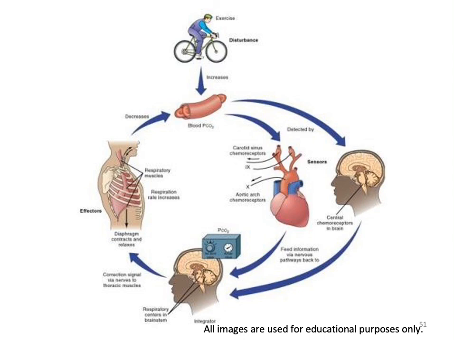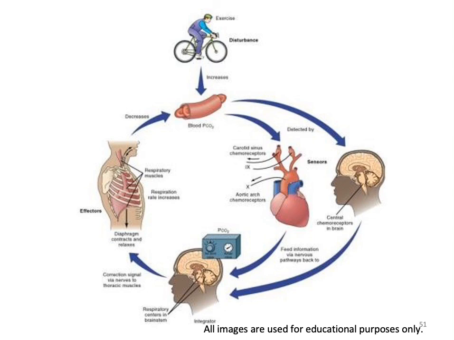Another factor related to the increment in hydrogen ion concentration in the blood is the production of non-carbonic acids such as lactic acid during exercise. The production of lactic acid in the muscles will also increase the hydrogen ion concentration in the blood. So both carbon dioxide production and lactic acid production will increase the hydrogen ion concentration in the blood. Then the blood pH will decrease.